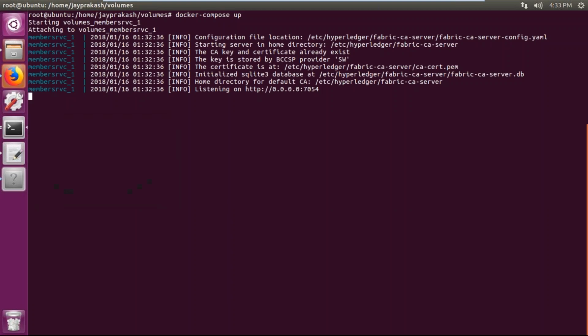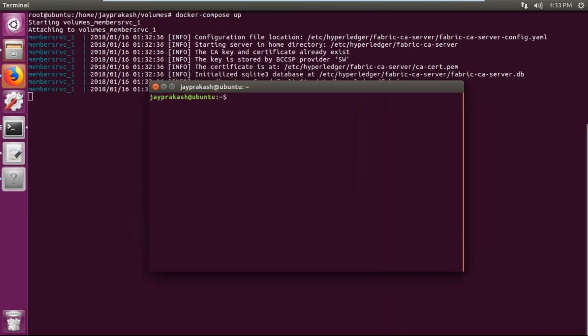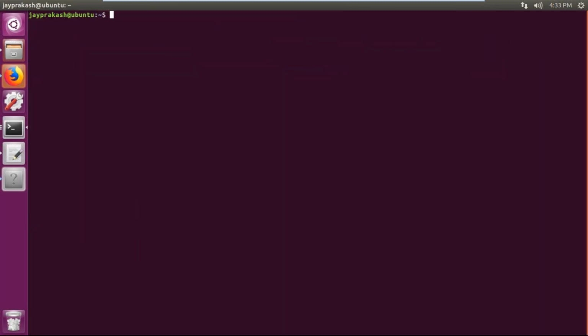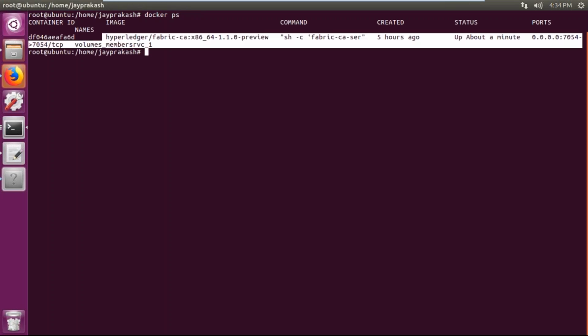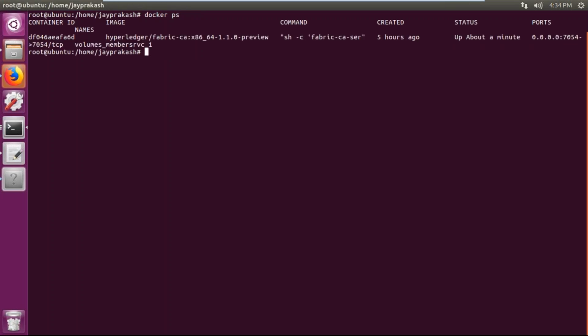To do that, I will open another terminal, and now I have to go inside this container. Docker ps. You can see we have one container running on this system currently.